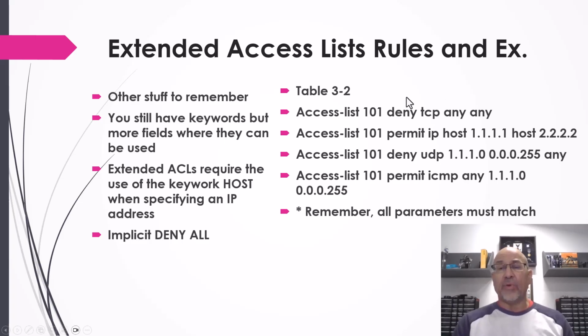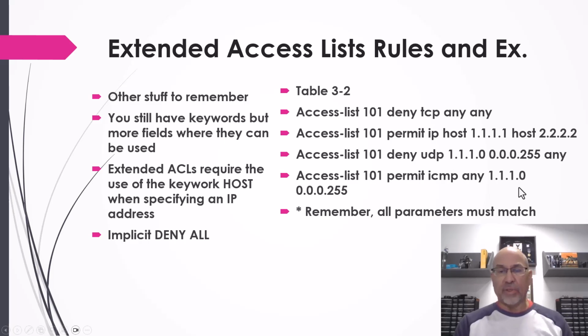The first thing that we say is, what is this rule going to do if there's a match? Well, it's a deny right there. And then we're going to specify the protocol and then the source and destination IP addresses. So that's what these are. And of course, any was an example of one of our keywords. Now here's another one where we permit a particular IP host. There's the required use of the host keyword, to another host. So again, we've said here's our protocol ID, so any IP packets, and then this host to that host. So again, source and destination IP address.